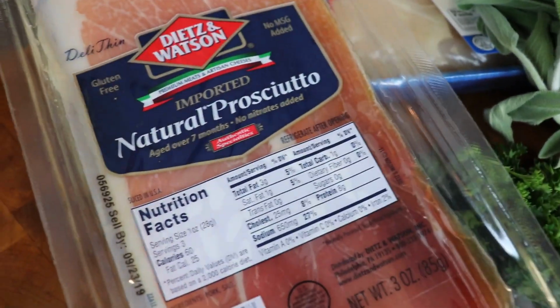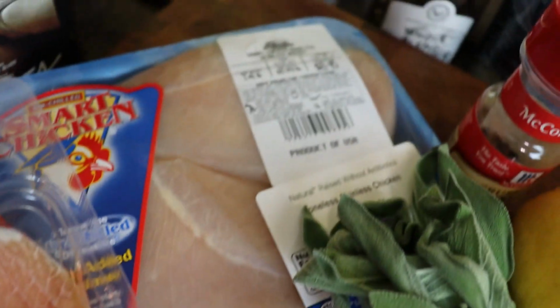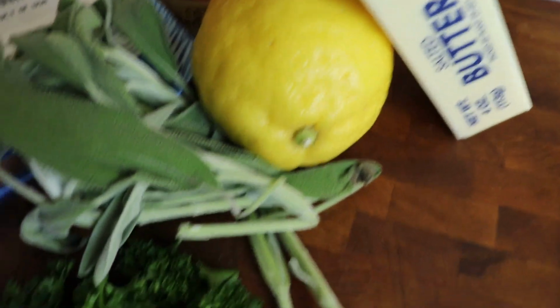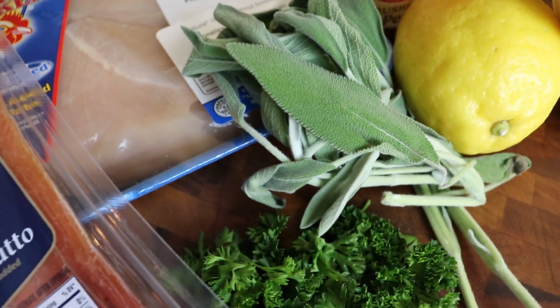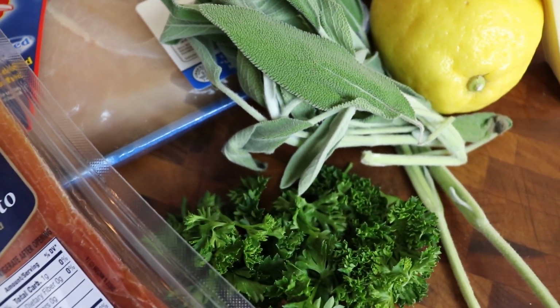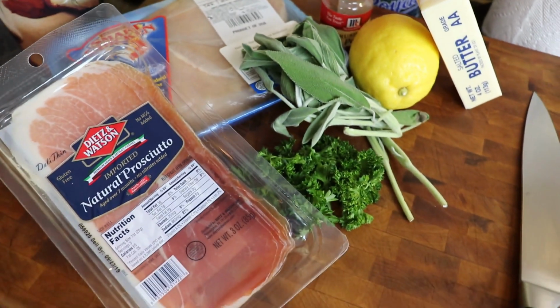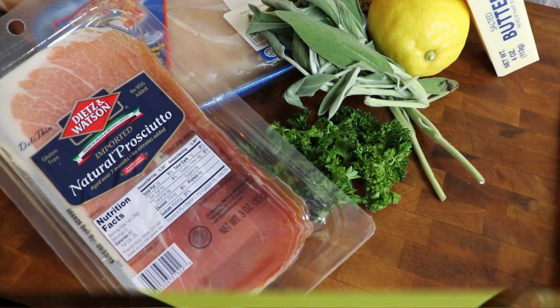Alright everybody, let's look at our ingredients for today. We got some prosciutto, boneless skinless chicken breast, some chili flake, some lemon, some butter, some sage, some parsley, salt, pepper, among other things. And we're also going to do a spicy lemon brown butter sauce with this today. So that will be our sauce for the day. Let's get this going next.